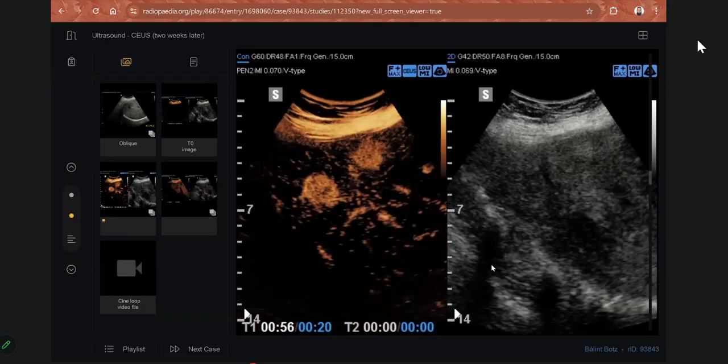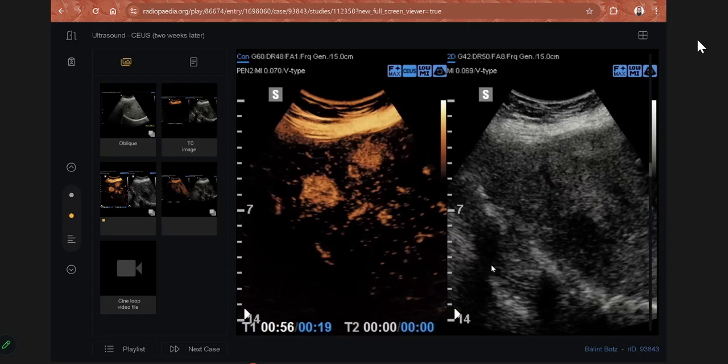Okay, what are you finding on the contrast enhanced ultrasound? I can see that these lesions are enhancing, so likely these are metastatic lesions. The pattern of enhancement is complete enhancement of the lesions. Which phase are you seeing this in, arterial, venous, delayed? Actually, sorry, I've never done contrast enhanced ultrasound before. So I think this is arterial, but I'm not sure.